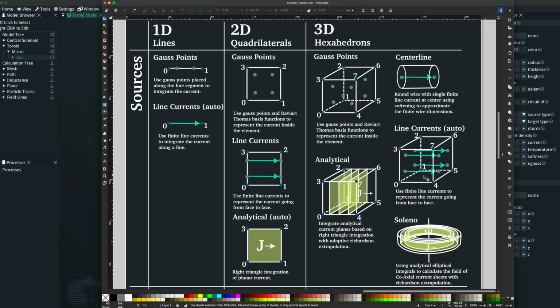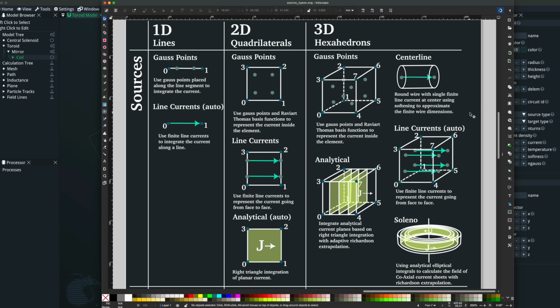Now, I was talking about the line currents before, and the reason I went back to the Gauss points is because the location of where the line currents are drawn is based on where the Gauss points would be if you would use Gauss points, right? So you calculate for the phases where the Gauss points would be based on the Gauss-Legendre criteria for these Gauss points.